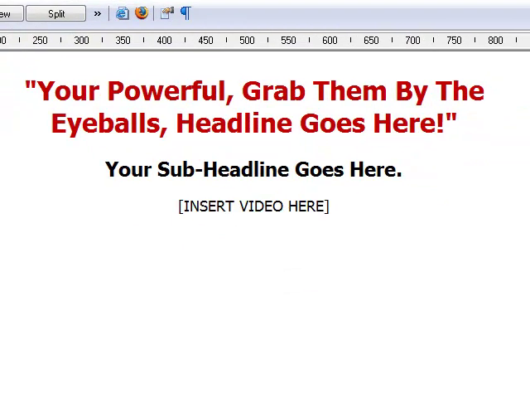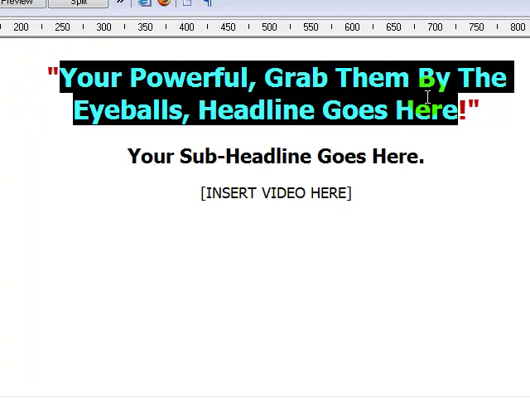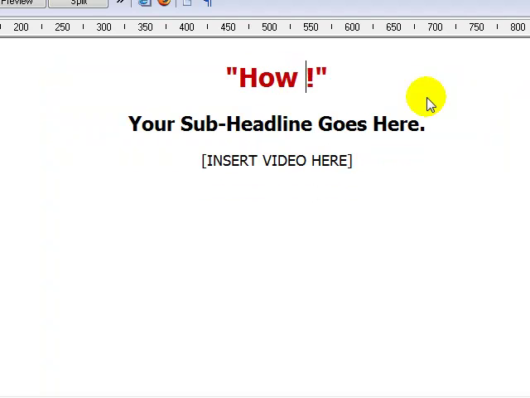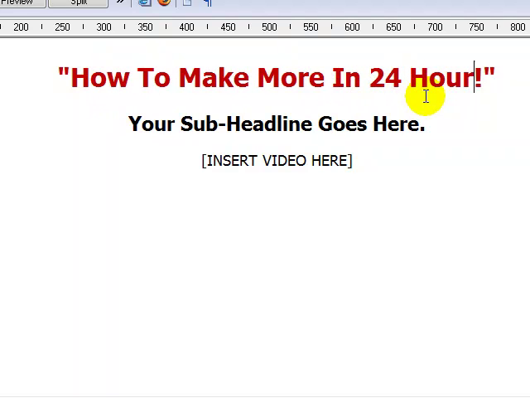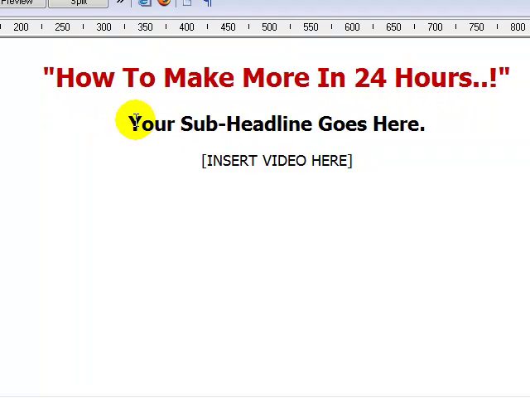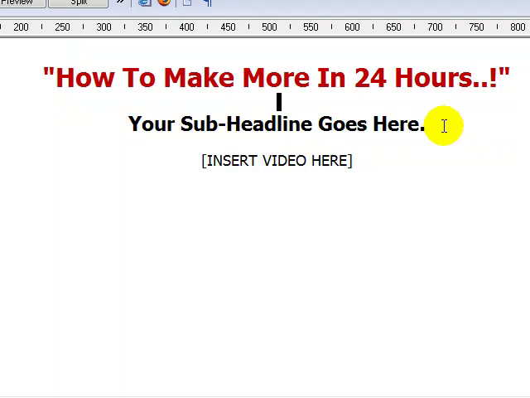So I've got it pulled up, and step one is just adjusting the headline. I'll assume you've already got it written out. It's just a matter of highlighting everything and typing over it. Same goes for your sub headline. Highlight it, type over it, save it, you're done with that part. All right, step two, we want to adjust our timer as to when we want it to appear.